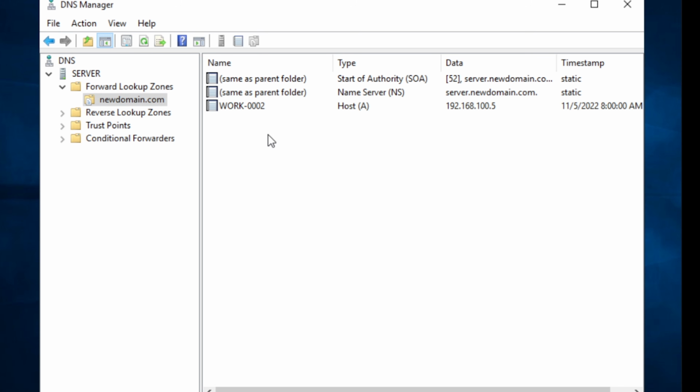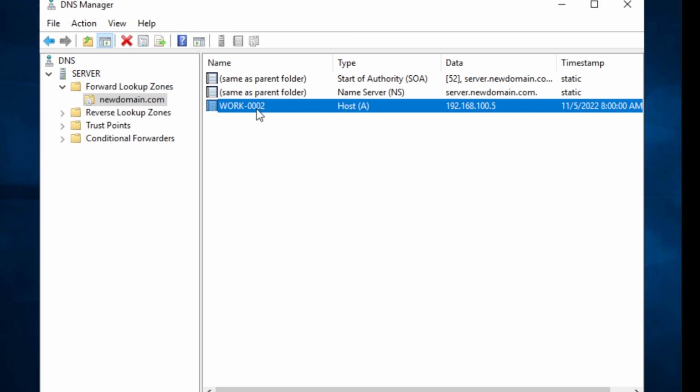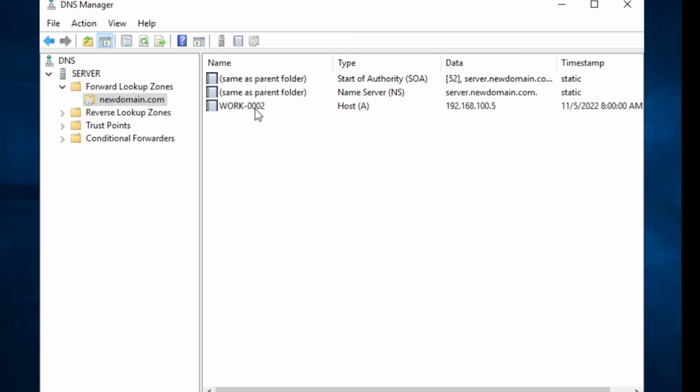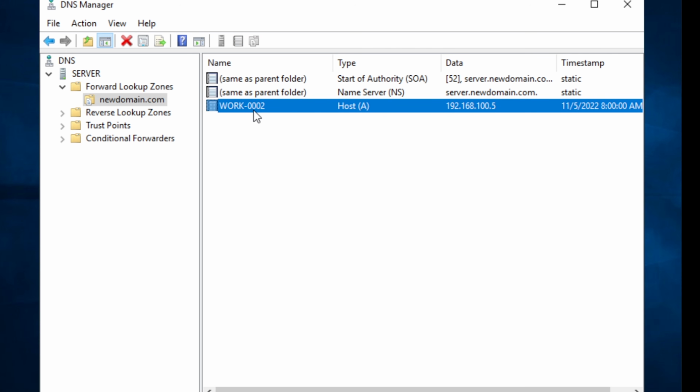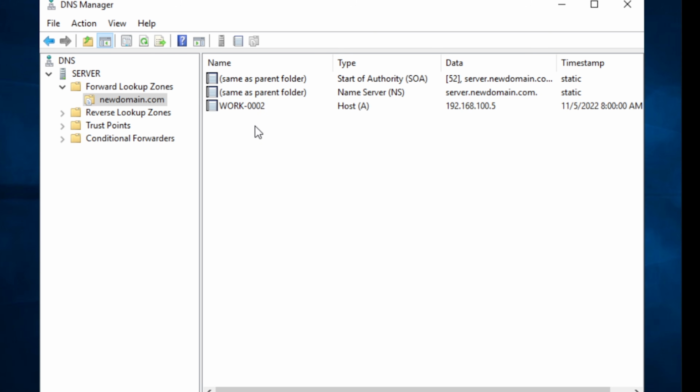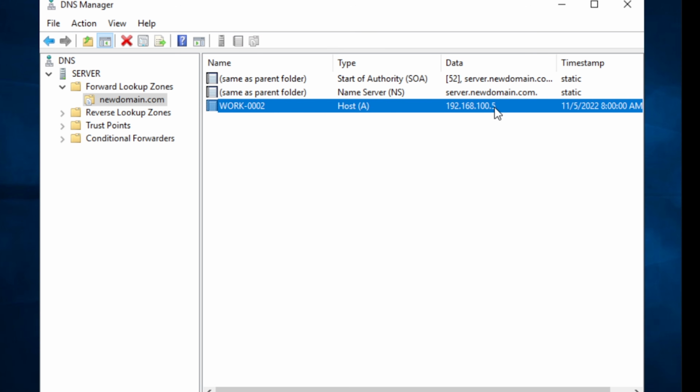You see that? So why would you want to look this up to begin with? Let's say there are issues where you can't connect over the network. Sometimes you may have a duplicate record for the same host name. This can happen if this computer connected to a physical network and then later on connected to a Wi-Fi network, and the DNS is kind of confused as to where to forward this, like if it has two entries for the same host name. So you can just right click and delete one of them.